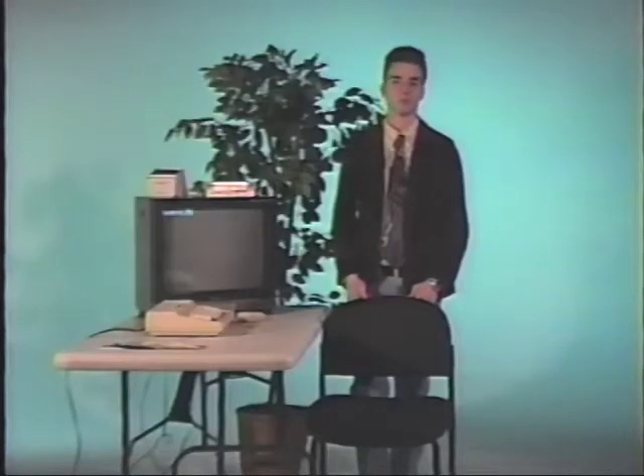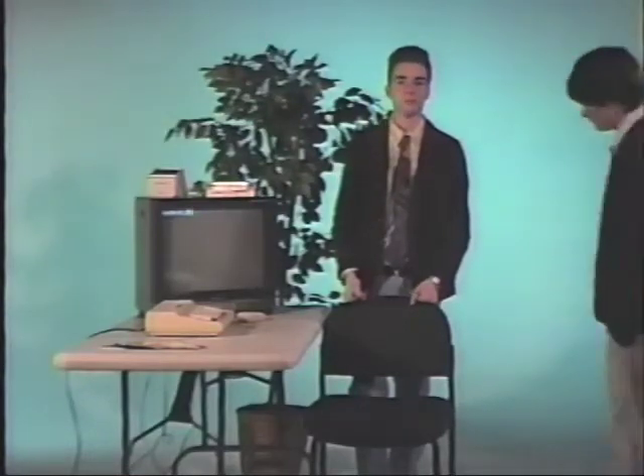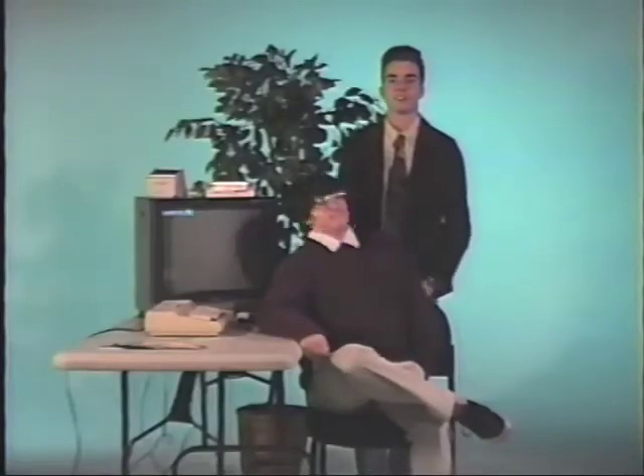Computers — they're the future of this world, and they can do almost anything you want them to. From adding numbers to automating an entire workforce, these machines can practically do it all. What's more incredible is that you can own one of these machines and use it in your home. Say hello, Duncan. He's going to be your personal computer hotshot.